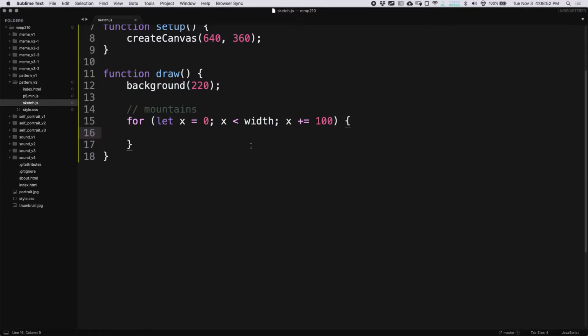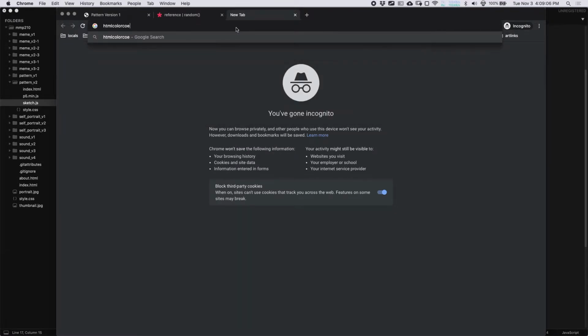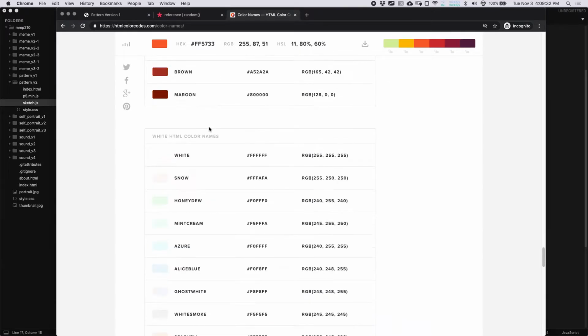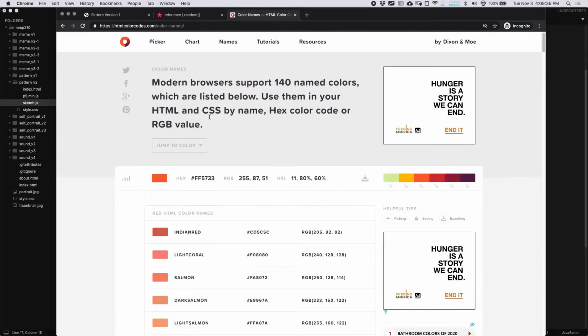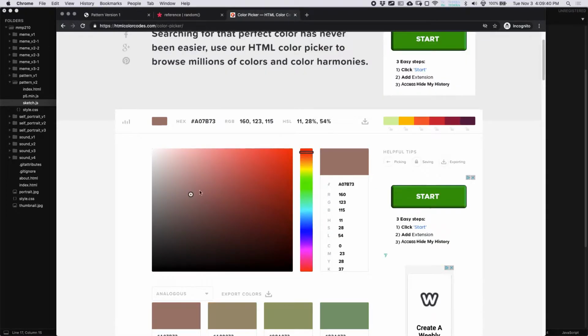So let's just make the mountain first. I start with the fill. I'm going to choose a slightly different brown color this time. I also want something a little bit darker than some of these. I don't see really the color I want, so I'm going to go to the color picker and just move this around.